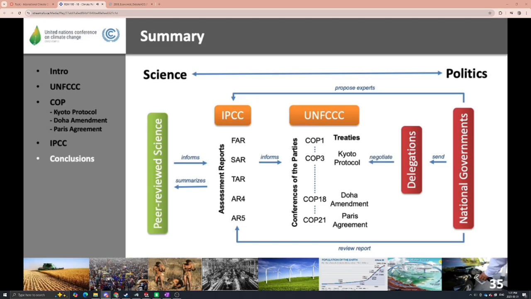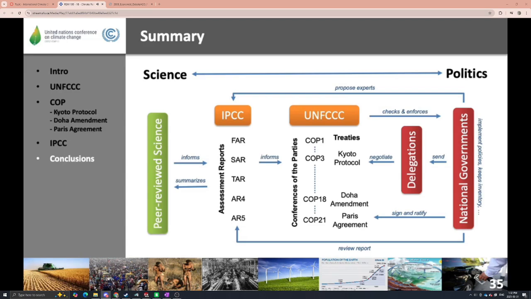The delegations take this information into consideration when negotiating treaties, such as the Kyoto Protocol, the Doha Amendment, or the Paris Agreement. These treaties specify emission targets and other commitments for the member countries and define processes for how to monitor and enforce the agreements. The treaties are then signed and ratified by national governments, and then they become legally binding international law once enough governments have signed and ratified the agreements. Governments then work towards their commitments by implementing climate action policies and keeping track of their greenhouse gas emissions.